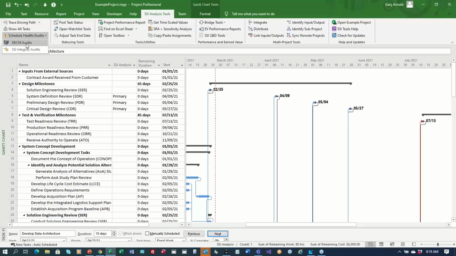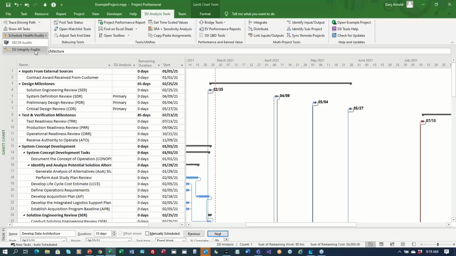So DECM is a new collection. It replaced the 14-point assessment. DCMA just expanded that. Now there's actually 133 things that they check, but only 37 or so of them can be tested out of the project. So this is the collection of items that can be tested out of the project. So if you're familiar with the 14-point assessment, well, it's just grown to 37 or 39 point assessment. And this will get that job done for you.